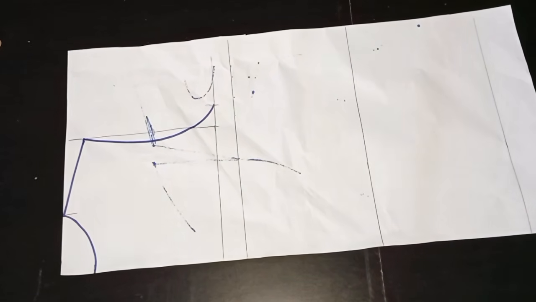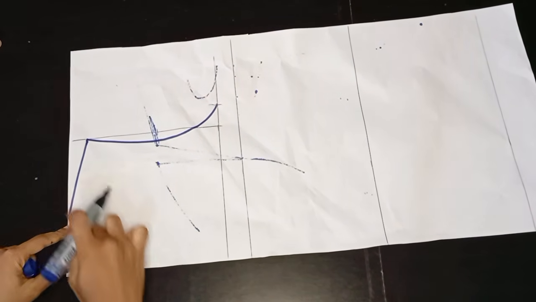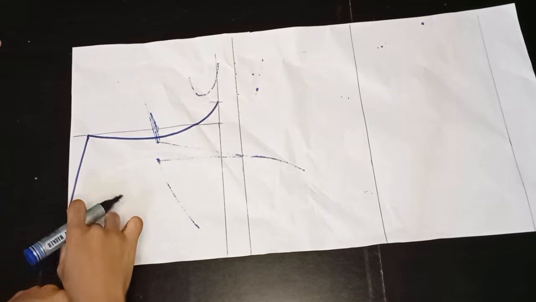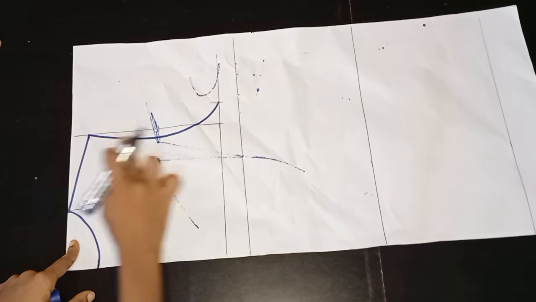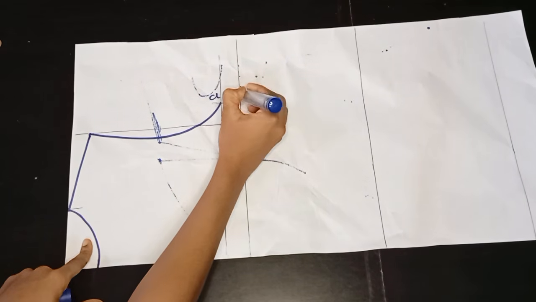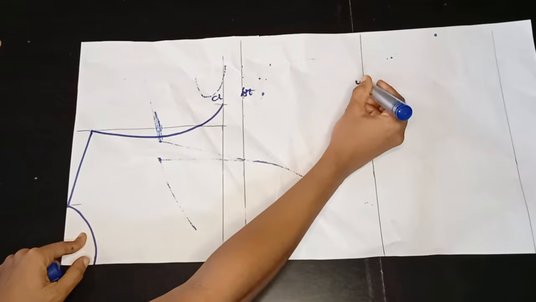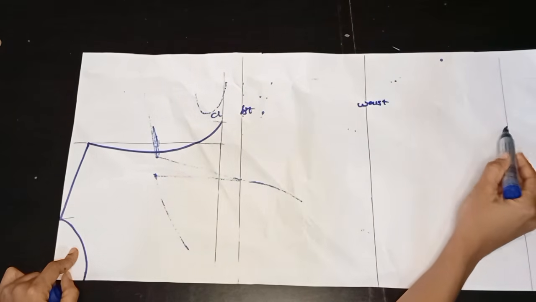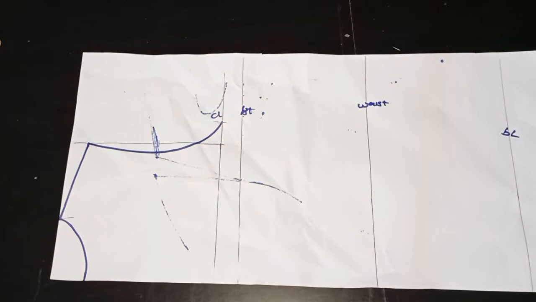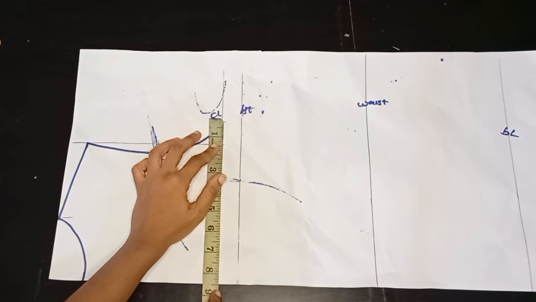So for the back pattern, I've already gone ahead to mark out the basic measurements we need. Neckline of 3 by 1 inch and my shoulder divided by 2 plus half. I found my chest line, then marked my shoulder to bust at the back, my shoulder to waist at the back, and added extra 7 inches after the waistline. For the back pattern, I'll be using a dartless pattern to make it easier and shorter.